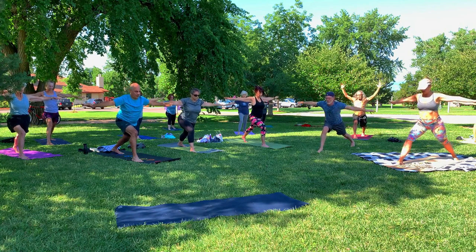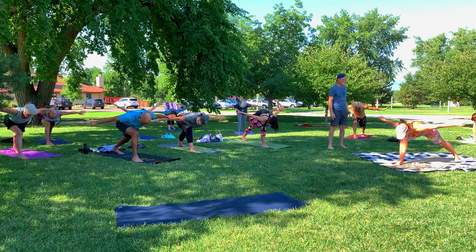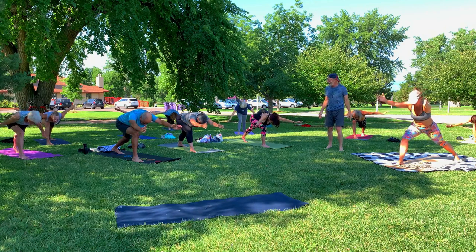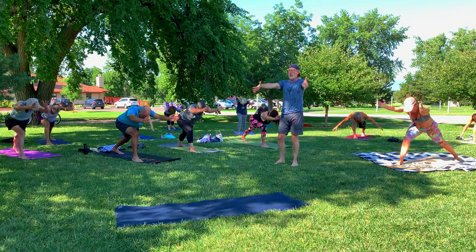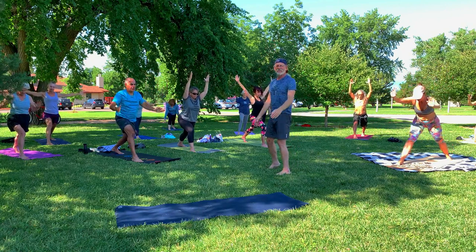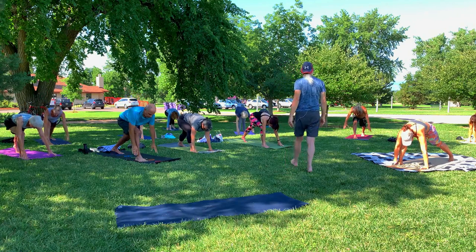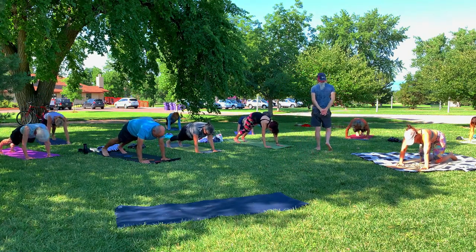Now hinge at the hips again, spine stays long, left shoulder comes down towards left knee. Sweep the arms forward now so the biceps are on either side of the ears. Right knee stays bent, rise, nice and slow coming up. Now bring the hands down on either side of the right foot and step the right foot back into plank pose. Check your alignment again in plank.